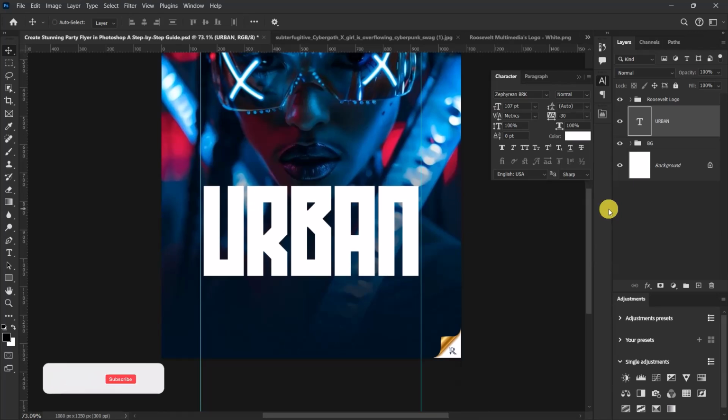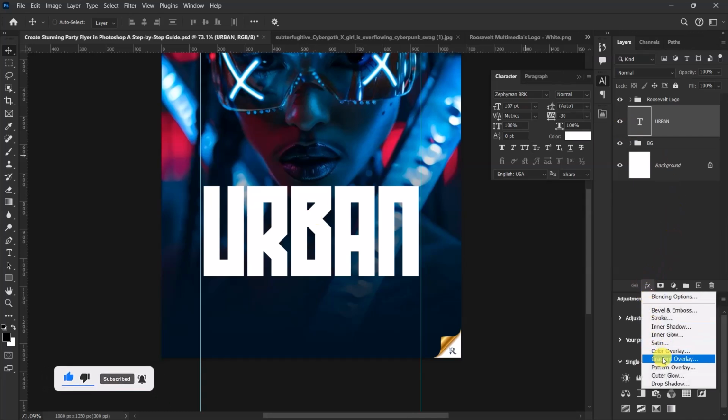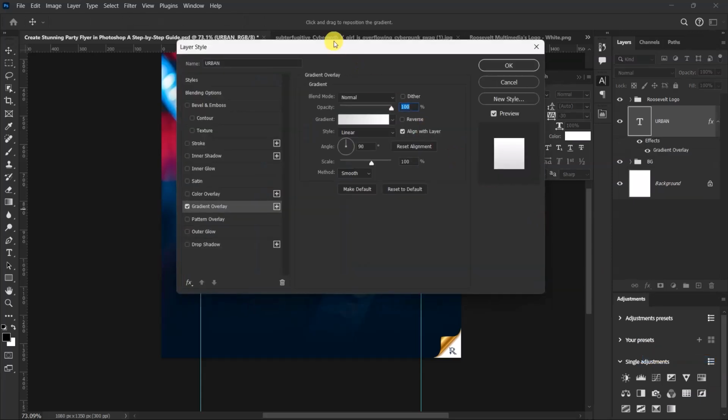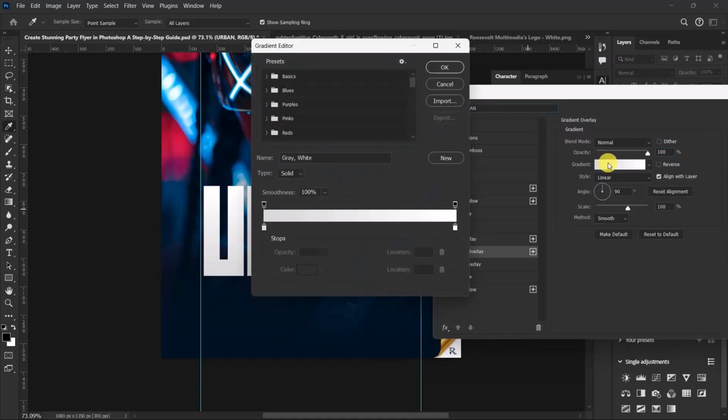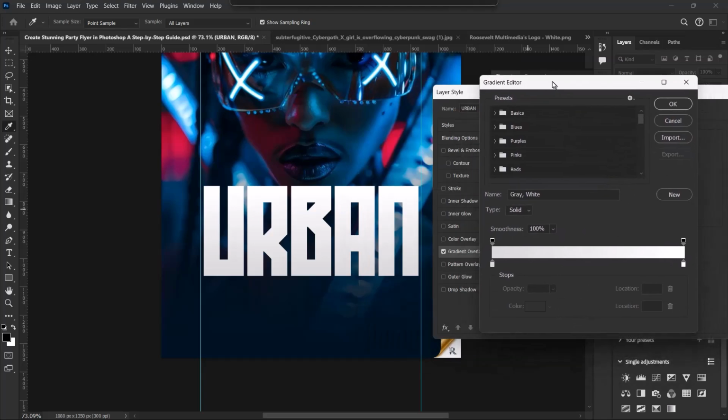Now let's add a gradient to our Urban text over here. Click on FX and select gradient overlay. Open the gradient. Just double click here and let's change the first color.